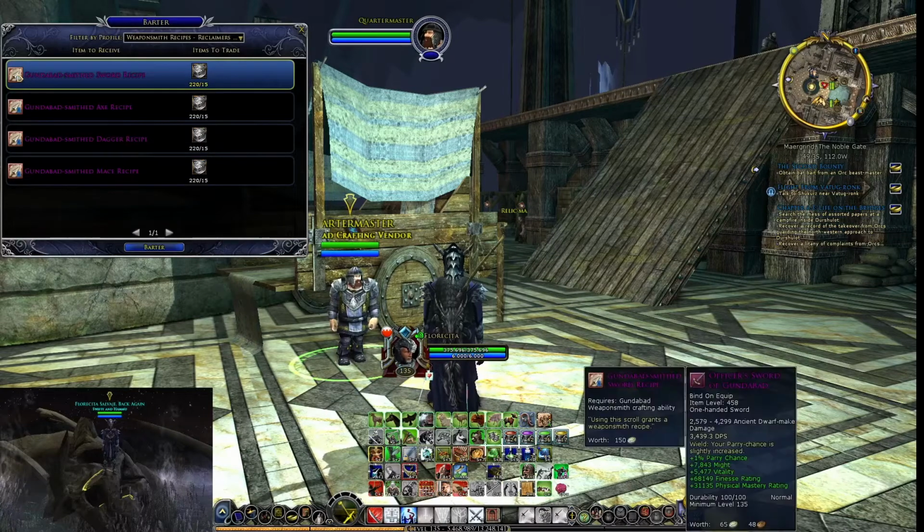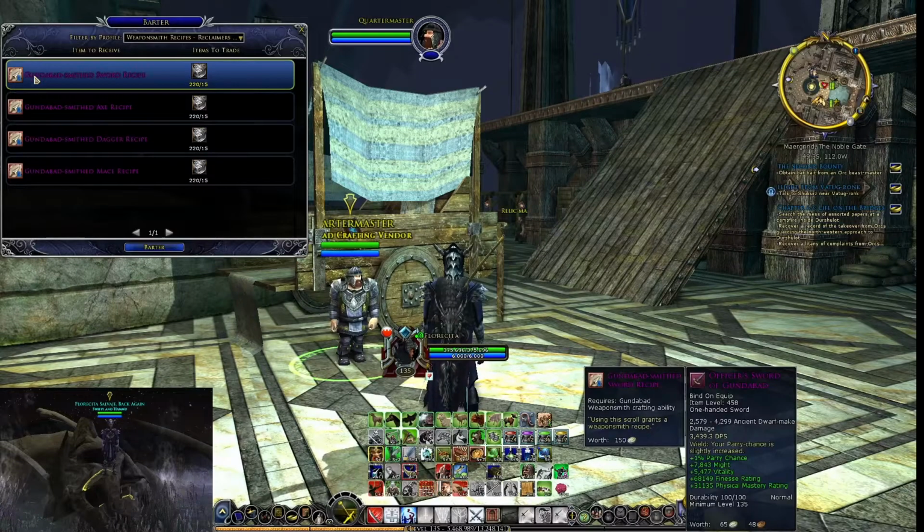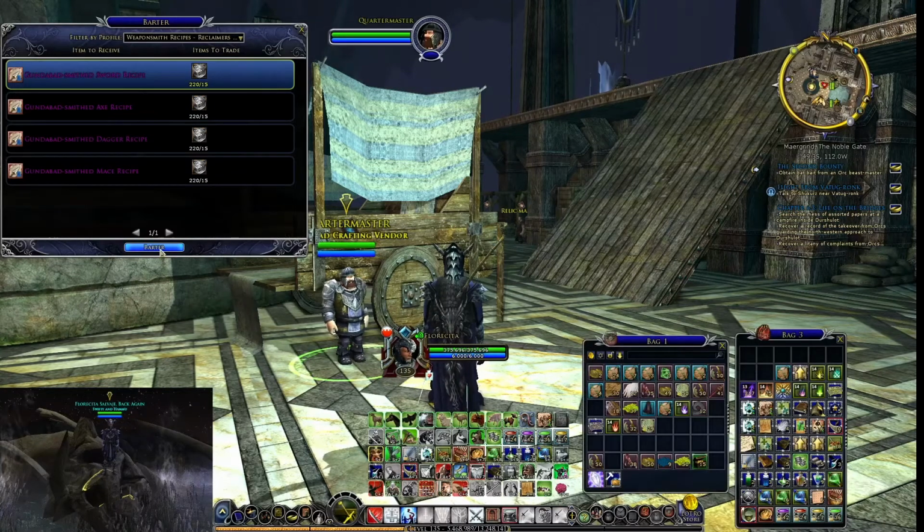And when you hover over here, the little tooltip on the lower right tells me about the sword. At the bottom it says it's a minimum level 135, and Floricita just earned his level 135, so now I could get the sword. So I basically take that and I barter for it. Let's pull up my inventory here. Barter for it, and then, yeah, that was some lag there, but okay.